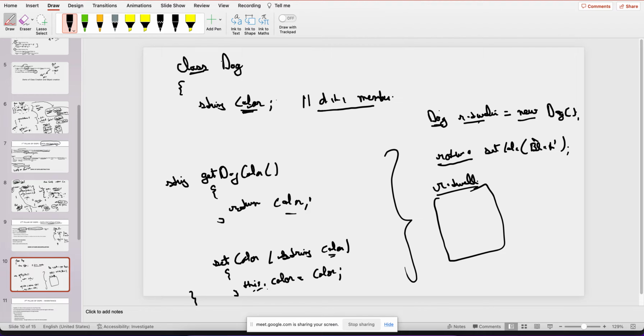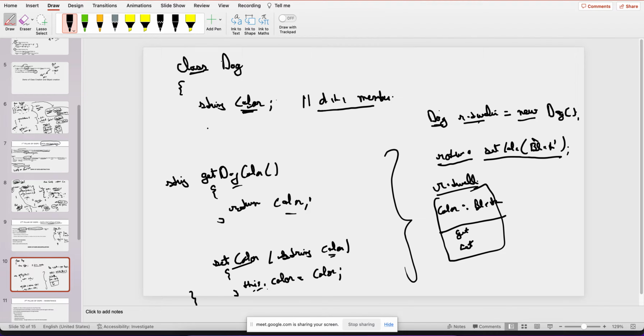So this class has the color variable and the methods get and set: getDogColor and setColor. It has two methods and this variable. Now I have set the color black, so currently the color is set to black. This is how objects will now have the information.